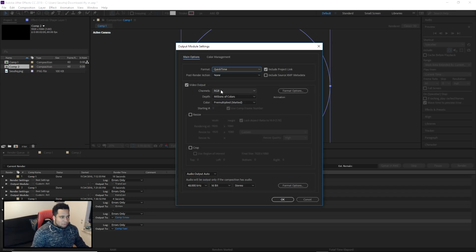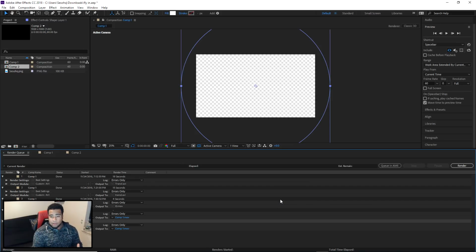After you go to QuickTime, go to your channels and change it from RGB to RGB plus alpha. What that will do is make sure you keep the transparent background at the beginning of your transition. You just want your logo to fly in and nothing else to be there, no background or anything like that. You want to make sure you have plus alpha enabled, so that your transparent background is still there. Okay, so make sure you have that selected. Press OK, render it out, all that good stuff. Now, the hard part, which I feel like is because sometimes people don't understand this part.